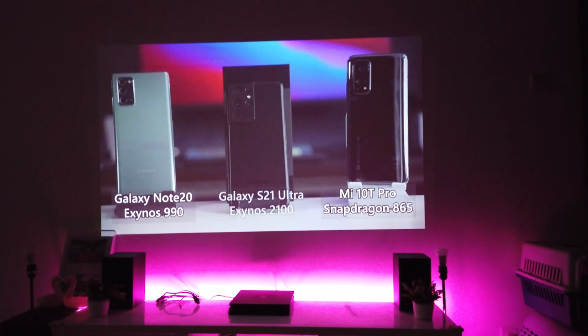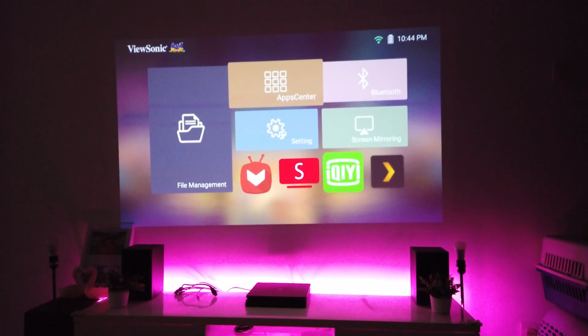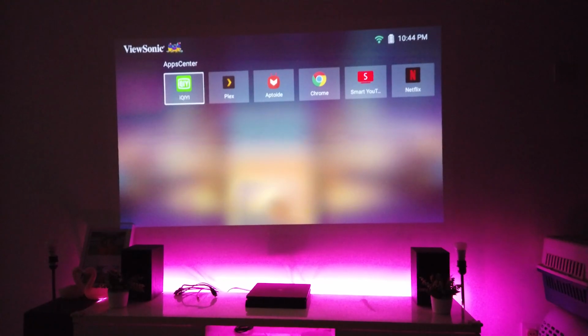So with that said, I should move on to the software side of this projector, because I did mention how you can actually treat this projector as some sort of smart TV replacement. So when you turn on the projector, you can see the interface is looking pretty similar to a smart TV kind of screen. You have Aptoide pre-installed in the projector, and that is something similar to an app store for a TV. And from there, you can search for apps such as Netflix, YouTube.